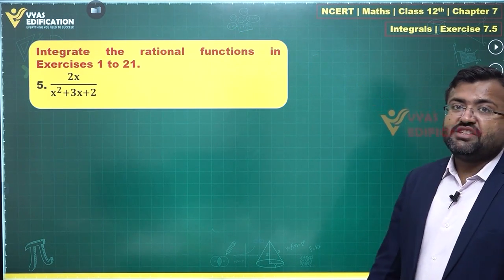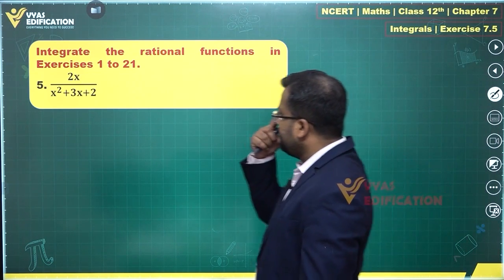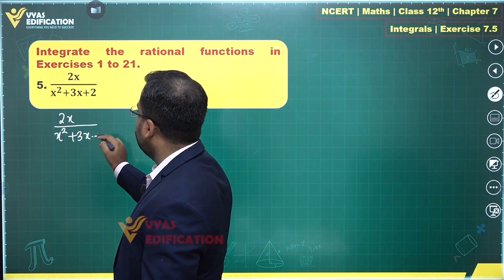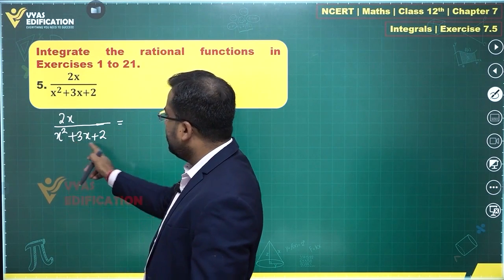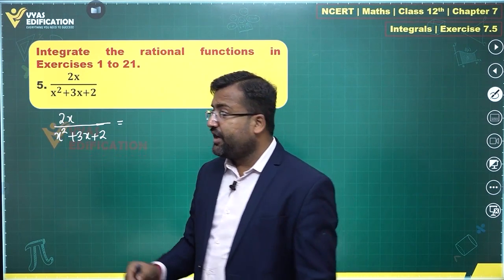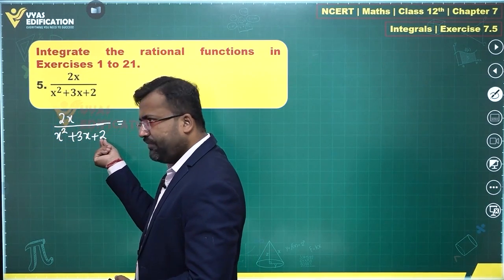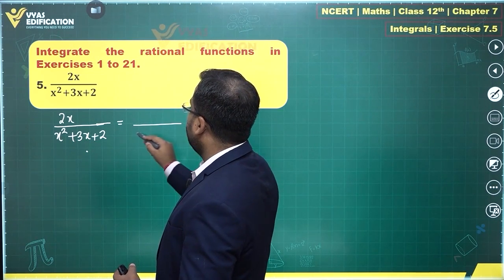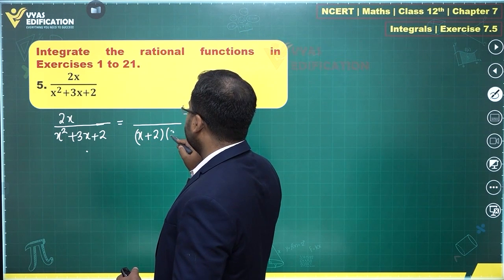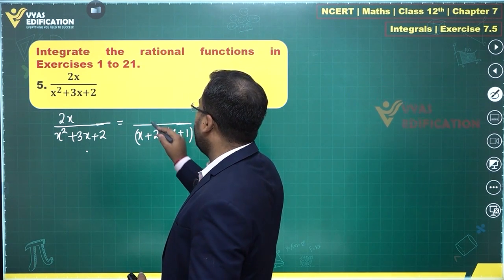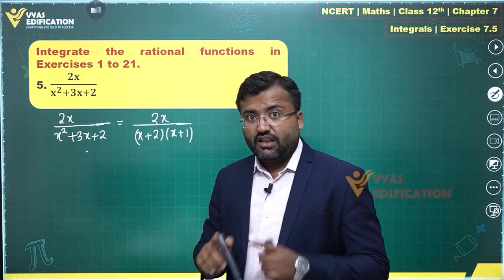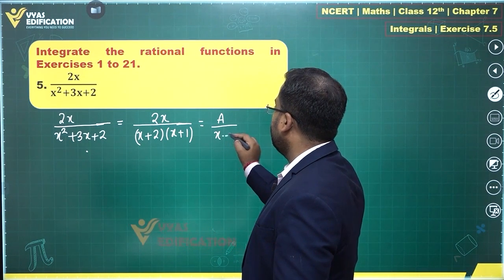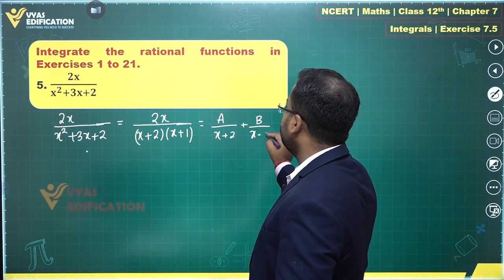So we have x square plus 3x plus 2, and let's take a look at this particular solution from that perspective. So 2x upon x square plus 3x plus 2. This denominator, I'm not going into the details of factorization, but it can be factorized easily by splitting the middle term. This is 2, so 2 into 1, this becomes 2x plus x, that will give me one of the factors as x plus 2, the other factor is x plus 1. In the numerator, you have 2x, right? Now, once you have factorized, convert into partial fractions. So this becomes a upon x plus 2 plus b over x plus 1.